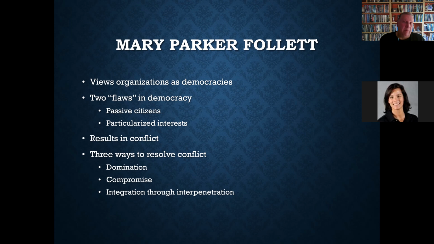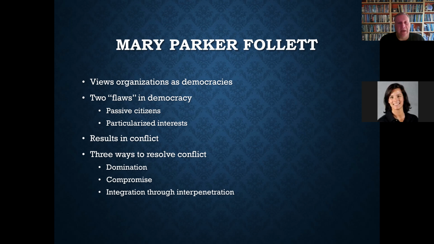Follett said organizations are the same way. We're going to have conflict in our organizations. We cannot get rid of conflict, but we need to learn how to manage and resolve that conflict. She argues that there are three main ways that you can resolve a conflict. One way is through domination. So you have two individuals, they each want different things. Well, through domination, one wins and one loses. And so one exerts power over the other, one exercises resource over the other, and gets their way. That's domination. She says domination is the least advisable way of dealing with conflict.